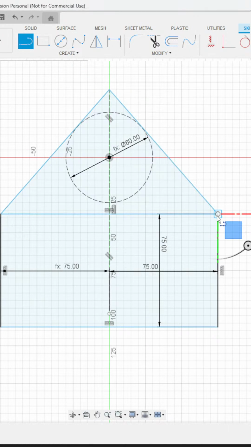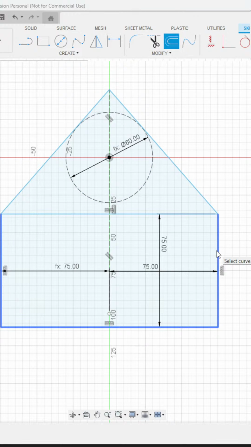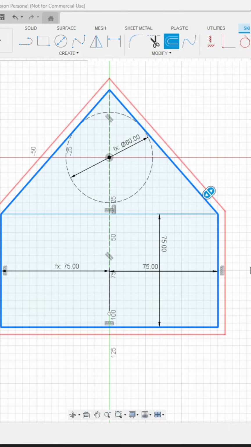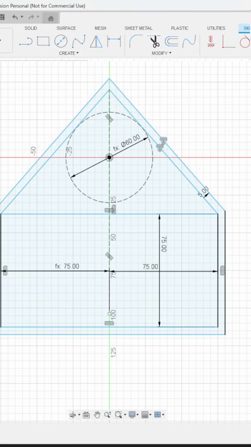Triangle. Then if I played my cards right, I should be able to offset both the rectangle and the triangle by 5 mil. Something's wrong here.